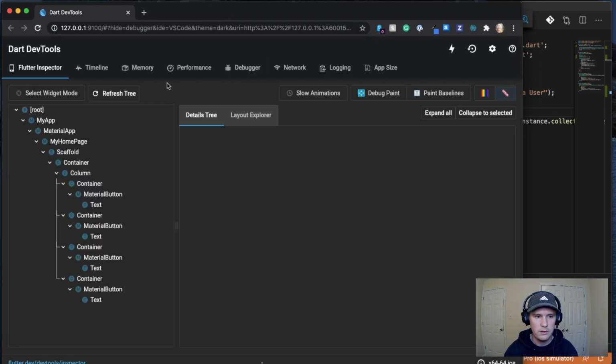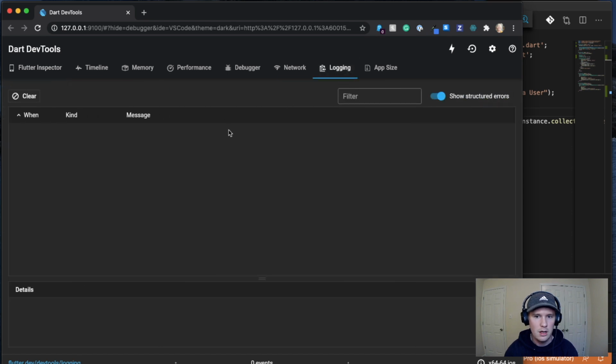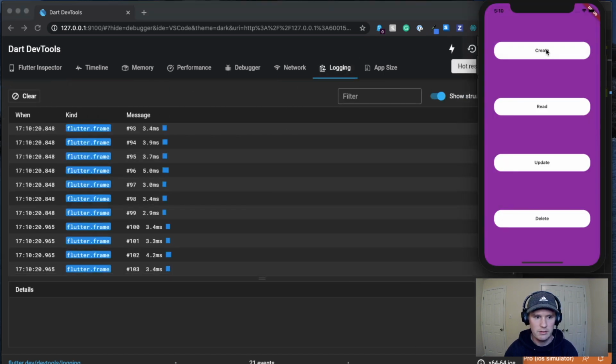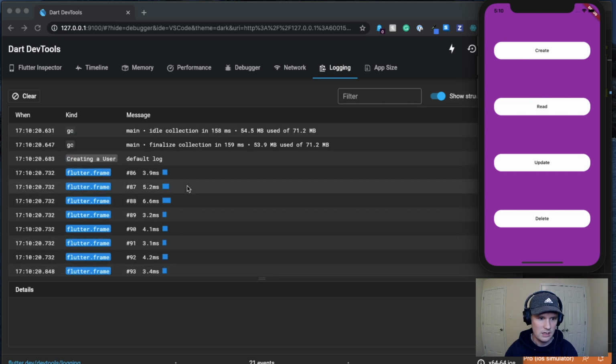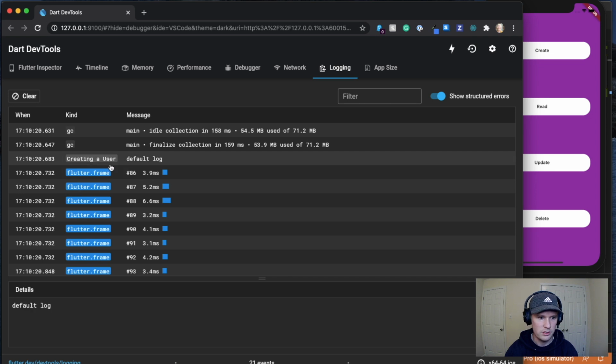And you'll see this default screen is our Flutter Inspector. If you're familiar with the Flutter Inspector, it basically shows you the layout of your app. Where's your widget tree? How are things nested and so on? What we're interested in, though, is going to be our logging page, because what this is going to do is every single time we execute something, so we clicked create in this case, it shows us all of the frame builds and whatnot, but it also shows us all of our detailed logs. And when we click on the log, we're going to get some details as to what's going on with that log down here.